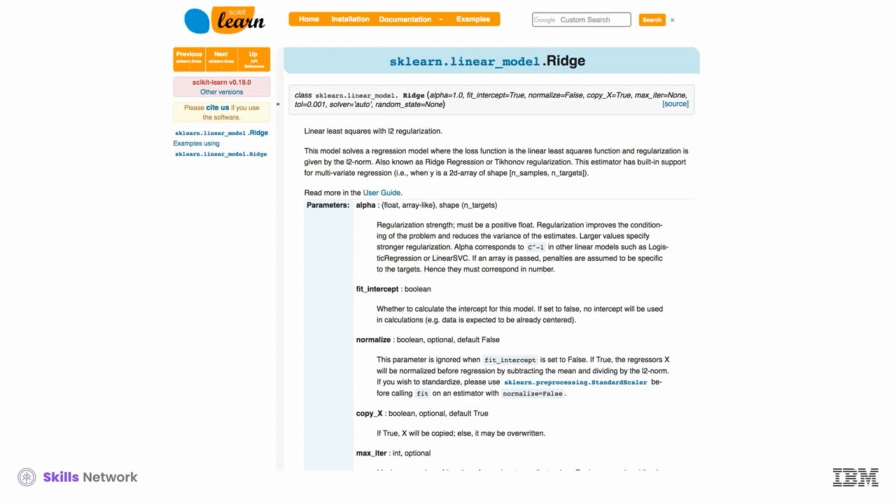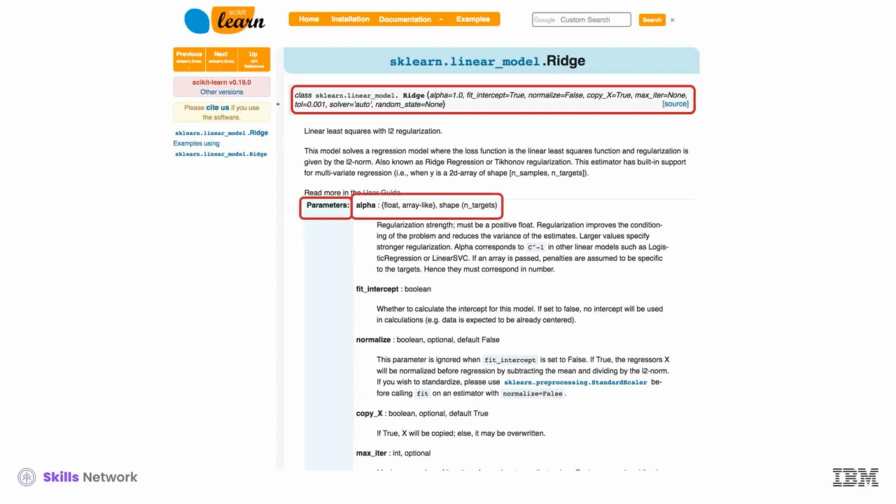This is the Scikit-learn webpage, where the object constructor parameters are given. It should be noted that the attributes of an object are also called parameters. We will not make the distinction, even though some of the options are not hyperparameters per se. In this module, we will focus on the hyperparameter alpha and the normalization parameter.